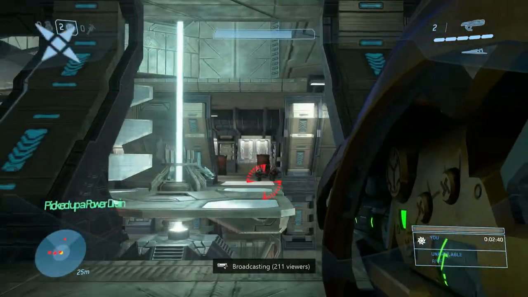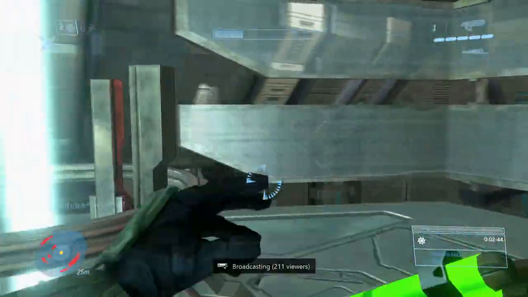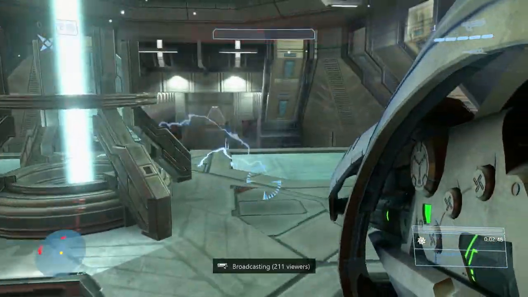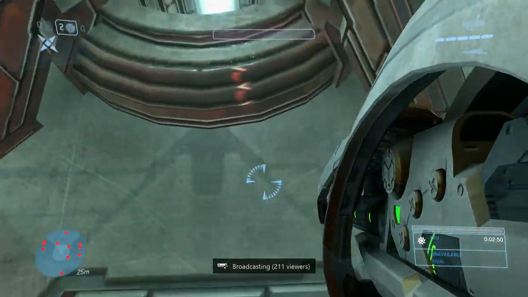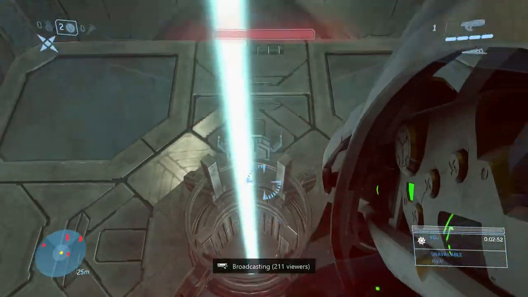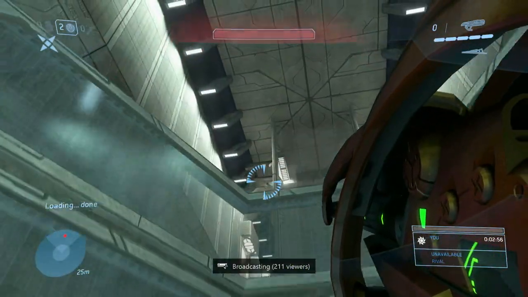Now here we want to pick up this power drain, and there's a couple plasmas if you didn't have any previously. And then jump up here, hit that button as fast as you can, and I like to run in circles looking everywhere to make sure that none of the plasma grenades blow me up, because if you hide in a corner, grunts can actually stick you.